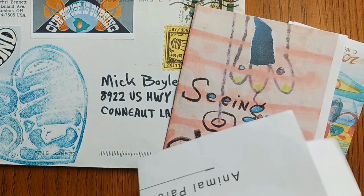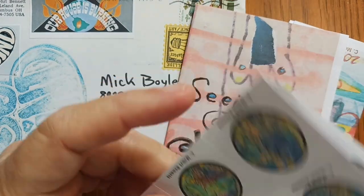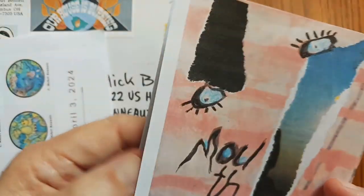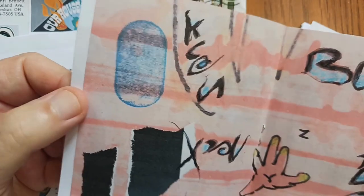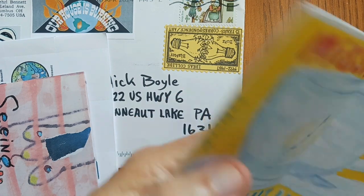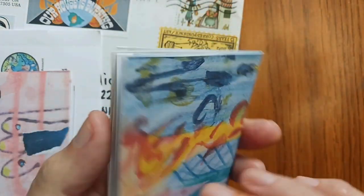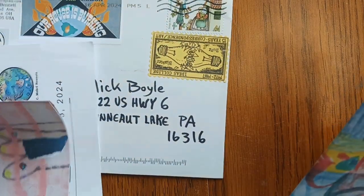And of course, she and her husband, John, are well-known, long-standing, legendary mail artists that have been around for a long time. Then she sent a few other things, some little booklets. I think some of these are collaborations with John Bennett, and these are just awesome, too. Love them. This one's called, I don't know what it's called, but it's nice. I'm just trying to make sure I can show it in here. I love her stuff. We've actually done a few collaborations in the past. It's been a while, but maybe we should do that again.